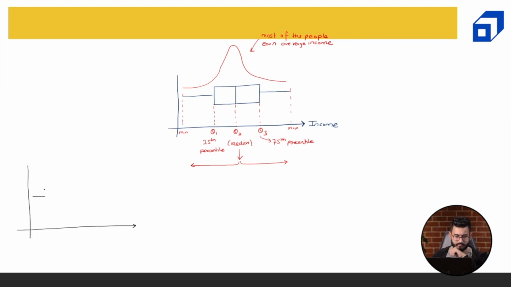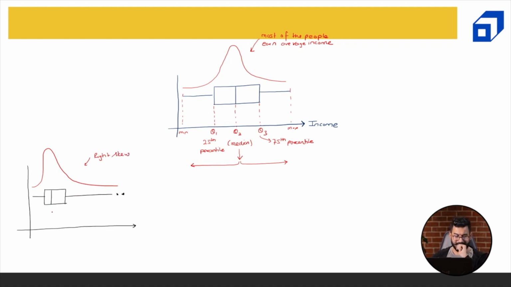Now if I'm having a box, let's say like this. Now this box represents a right skew distribution. So if I plot a distribution, it will look something like this. So this is a right skew. Now what is the meaning of this?